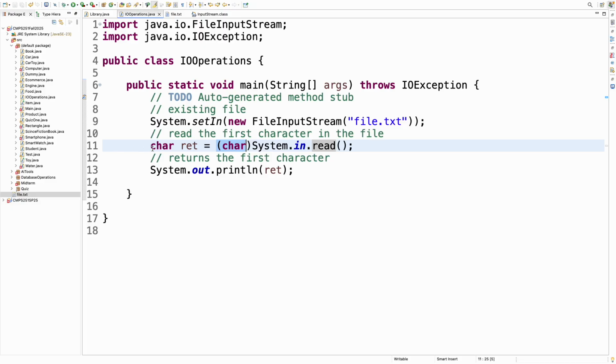So this is one way, but the main thing is that we don't need to always read from the keyboard. We can also do it from documents. One practical usage: let's say you develop an application in which you keep asking users for some input, and then you want to test it. Well, you can do it manually, running the program and typing all the time, and then check if it is working correctly or not. But it will be time consuming.